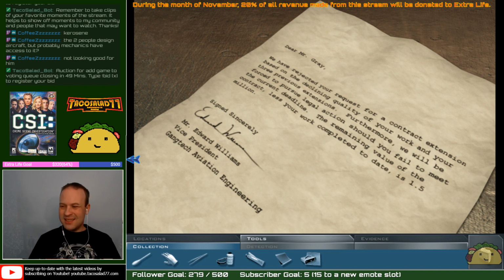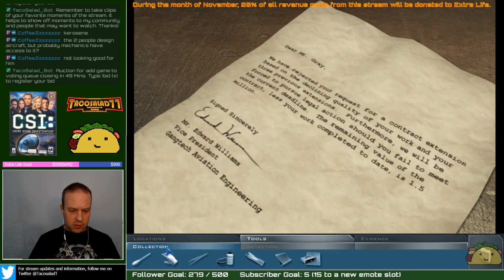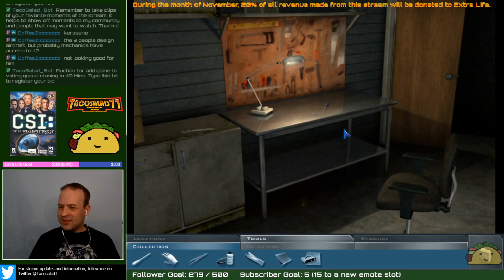Okay. Why is this here? See if we can spray some stuff on it. There's no prints here. No? Okay. We cannot. Oh, can we take it though? Okay, we can't. We can take it. I feel like we're kind of stealing stuff right now. Because, you know, we don't have a warrant to do this. We're just kind of taking stuff.